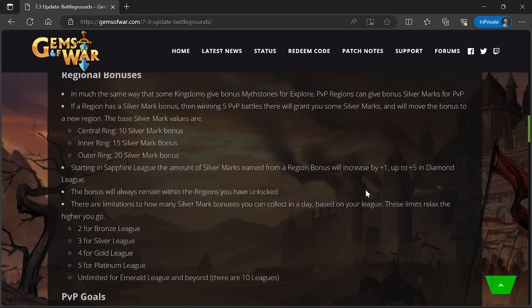Regional bonuses. In much the same way that some kingdoms give bonus myth stones for explore, PvP regions can give bonus silver marks for PvP. If a region has a silver mark bonus, then winning 5 PvP battles there will grant you some silver marks and will move the bonus to a new region. The base silver mark values are: Central Ring is 10 silver mark bonus. Inner Ring is 15 silver mark bonus. Outer Ring is 20 silver mark bonus.